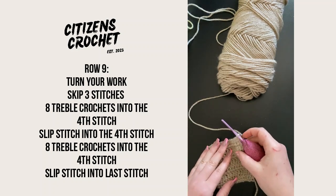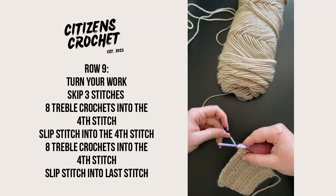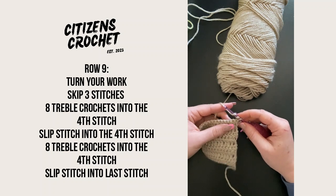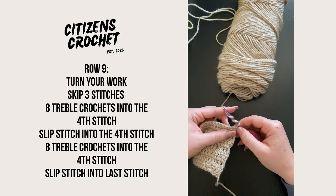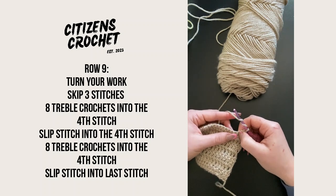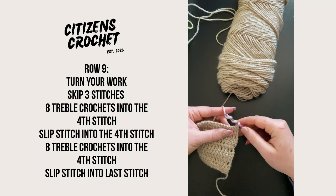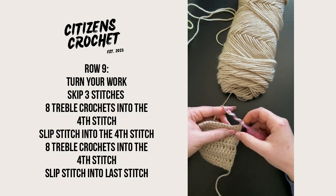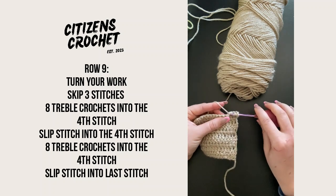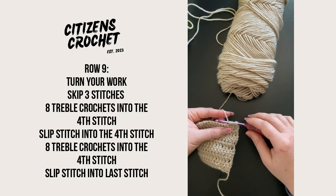So what we're going to do is yarn over twice. We're going to go one, go around for two. So you should have 3 little loops on your hook here. Now we're going to go in, not the first one, not the second one, not the third one, but the fourth one. Stick it in, grab some yarn from the back, pull through. We'll have 4 loops on our hook.